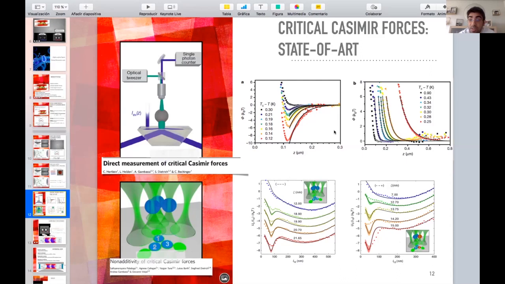At the same time, like Bechinger, they use the two kinds of affinities, so different kinds of boundary conditions. But the two points in common in the state of the art in critical Casimir forces are the following. They use lutidine-water, a critical binary mixture with a very short correlation length, so they have to get very, very close to criticality to observe it. So they need very demanding temperature accuracy. And second, they focused on the equilibrium features. The only thing they do is monitor how the critical Casimir force evolves, but always in equilibrium.